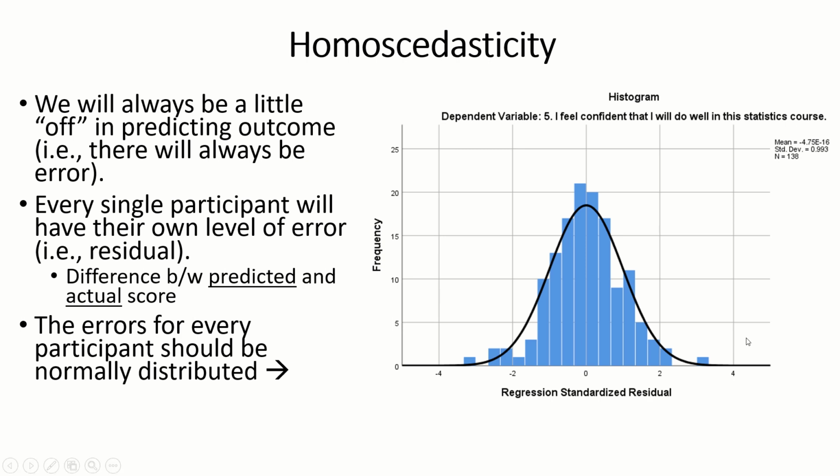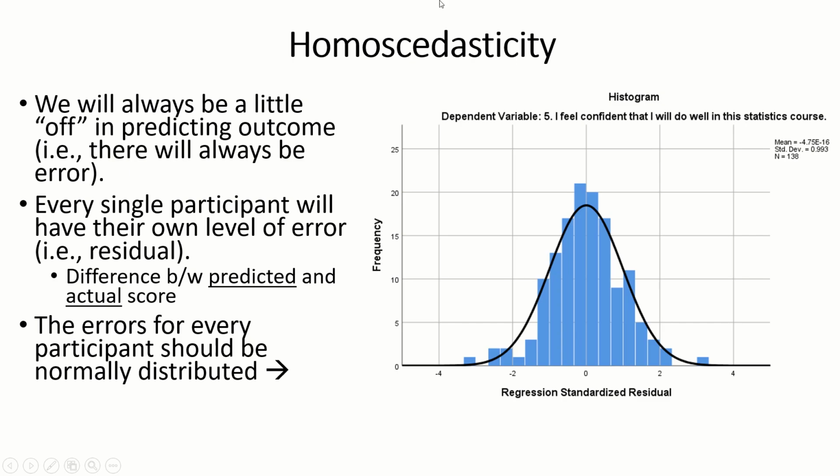As you can see, the distribution here looks fantastic. It approximates a normal distribution. So you just want to make sure that these residual values approximate a normal distribution, and that's homoscedasticity. We've met that in this case, and that's great. So that means that we can move on to the main analysis, but we'll save that for the next video.